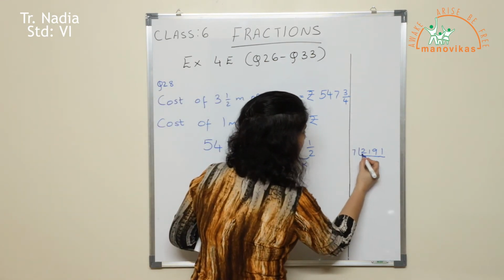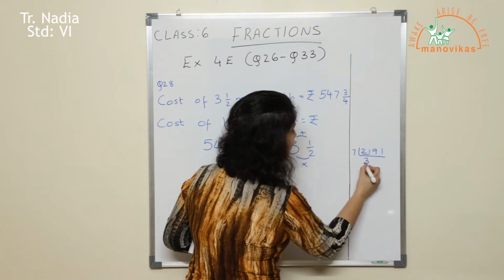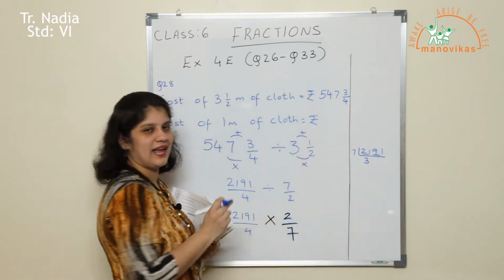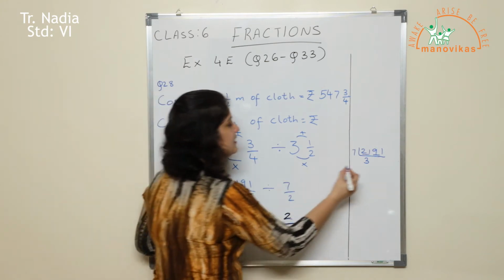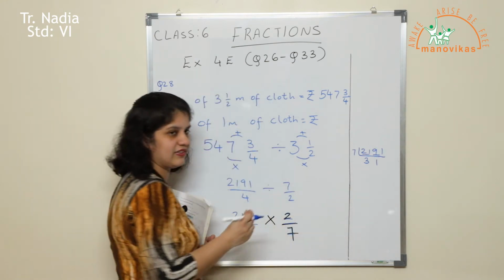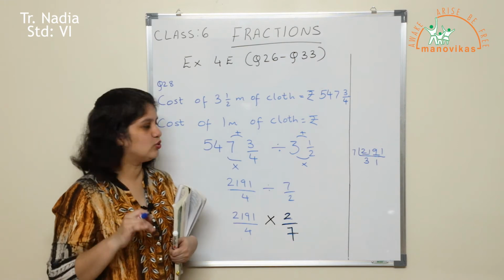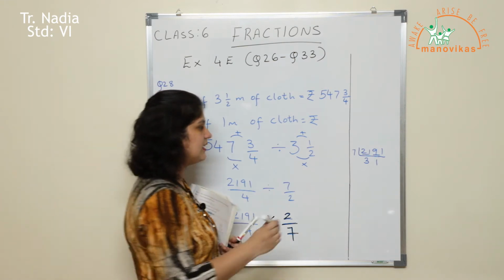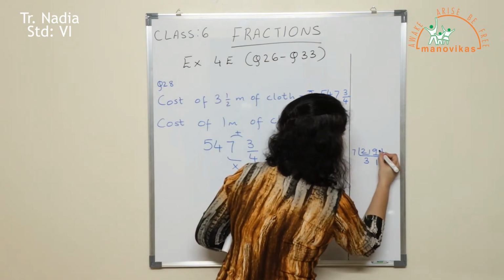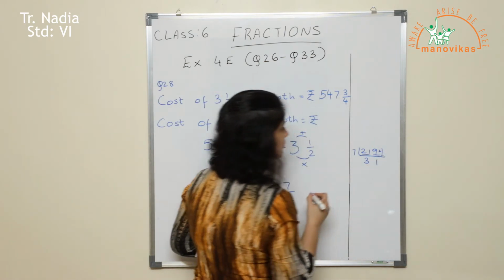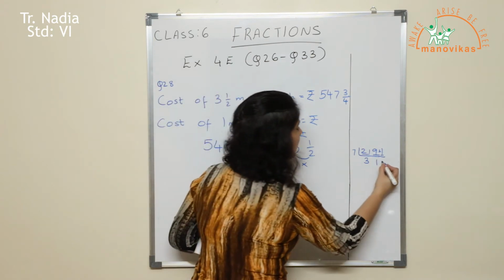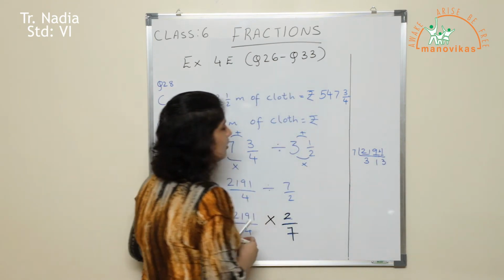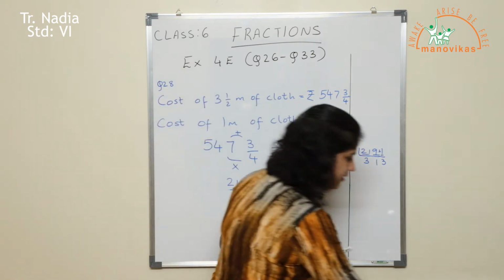So it is 7. Let me take 21 together. 7 threes are 21. Let's see what is closest to 9 in the 7 table. 7 ones are 7. So I had 9, I made use of 7 ones are 7, 8, 9. 2 is extra, which will go to the next digit. And the next digit will now become 21. Again, I can say 7 threes are 21. Okay, then we have 313.